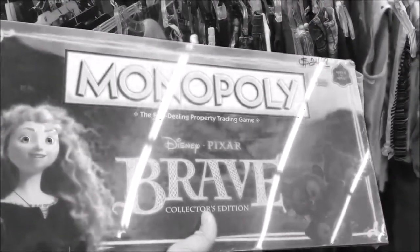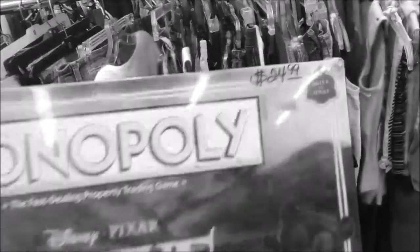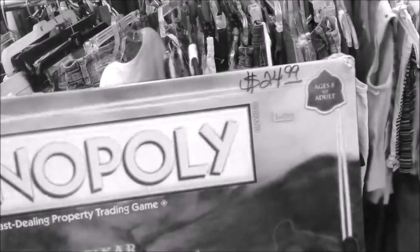Well, folks, we are once again hunting for some big games. I ended up buying a screwed-up version of Life Twisted Turns because the life pod would not work. There was a copy of Monopoly Brave that was sealed — that normally goes for about $50-$60 — but unfortunately the seal was broken, the price was written in permanent ink on the box, and the corner was a little bit damaged, so that took away the value. Hopefully this week we'll be able to find some cool stuff. Let's see what we can find.